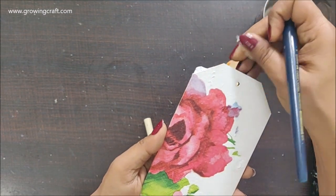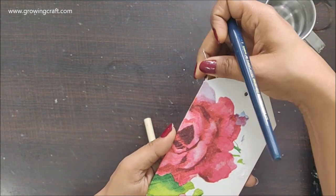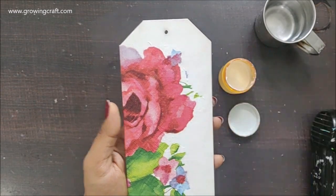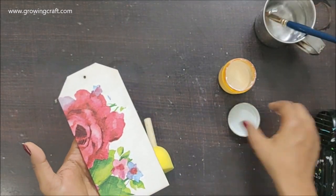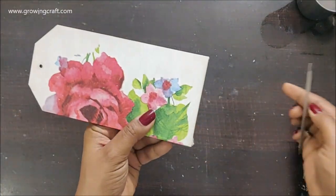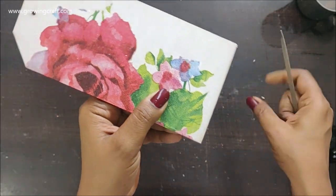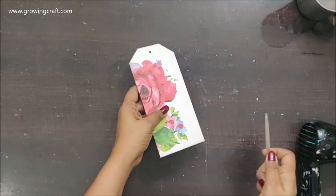And this is done, and this looks quite good now. Now I'm going to let it dry and then I will be back. Okay, so my tag has dried out well and I just need to remove some of the paper from the edges, and it was actually a very tiny bit, and the rest of the side looks really good to me.